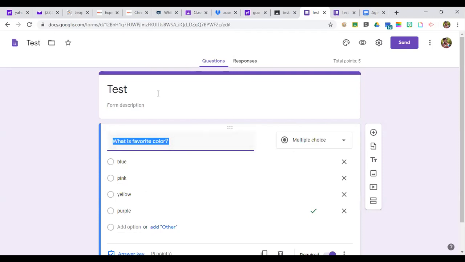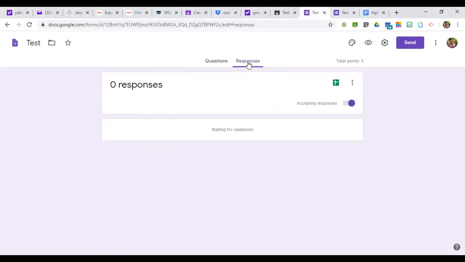Notice that when we first got in, all you saw was questions, and now you see questions and responses. The student won't have that option, only you, the instructor, can look at what I call the back side of the form.